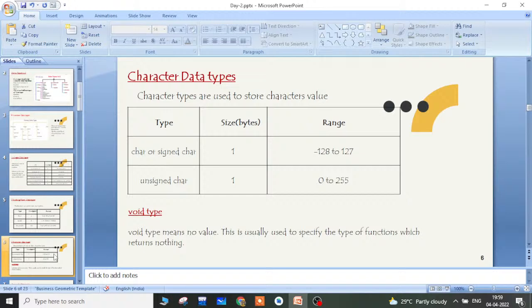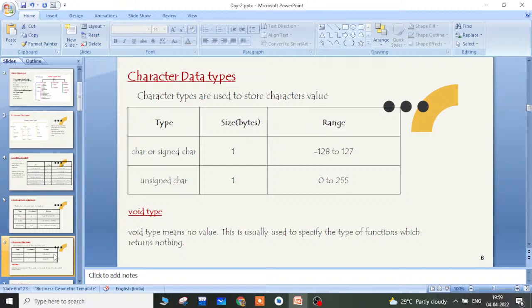For this, I can use combinations like character simply, or signed character, or unsigned character. The size of character or unsigned character is 1 byte. So 1 byte means 8 bits, and in order to represent one character, it needs 8 bits.